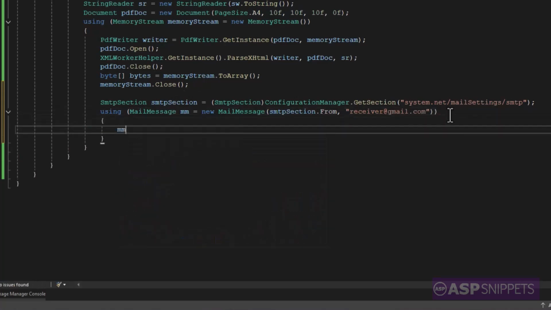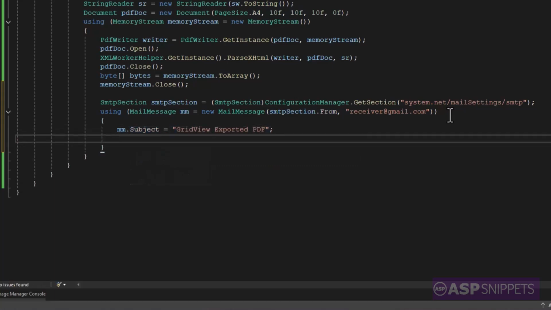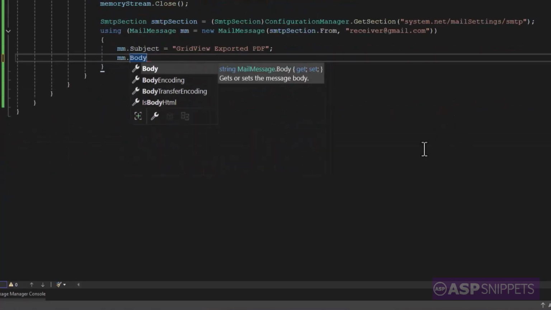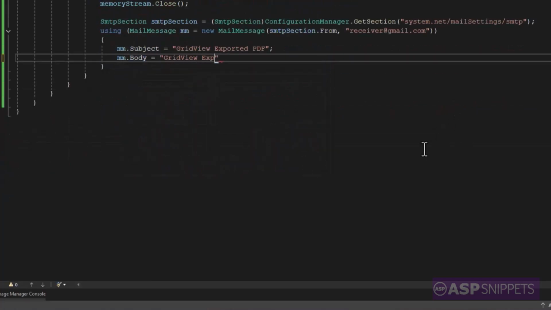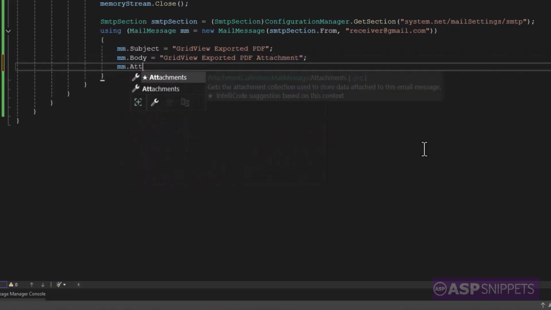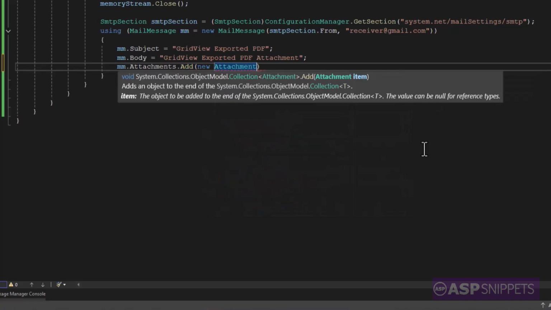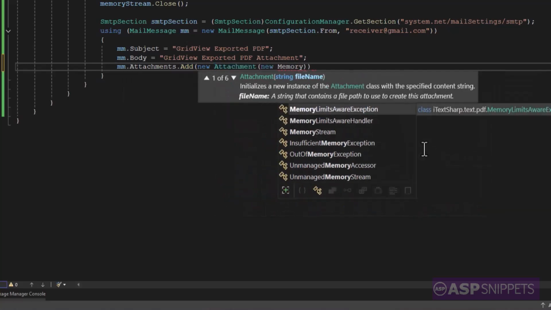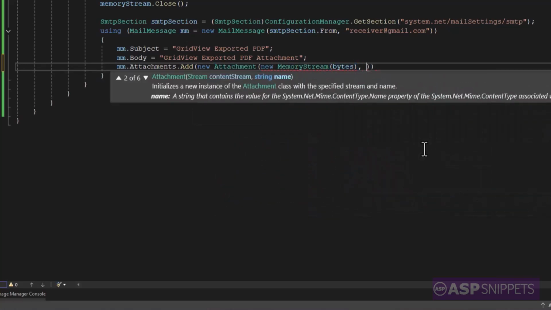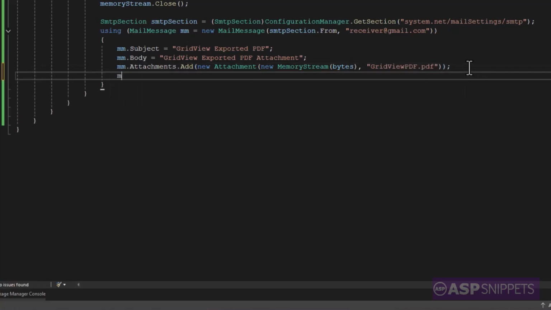Then we'll specify the subject and the body. And then in the attachments collection, we'll add the PDF byte array which we have generated using iTextSharp. We'll set the isBody HTML property to true.